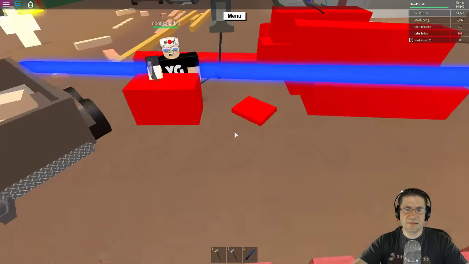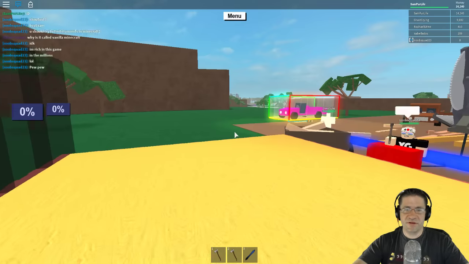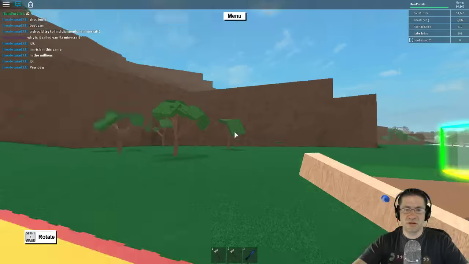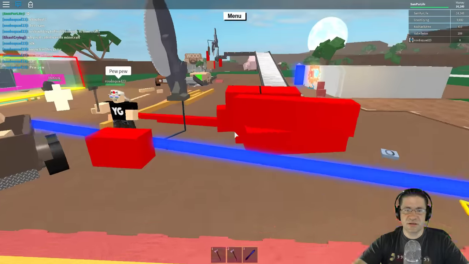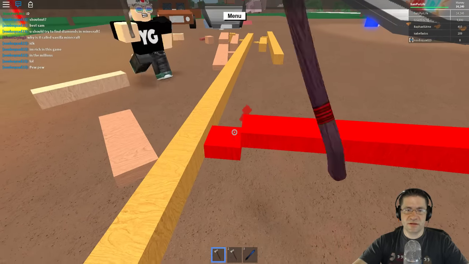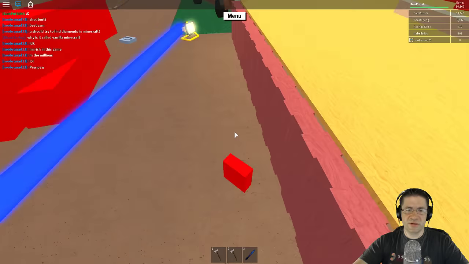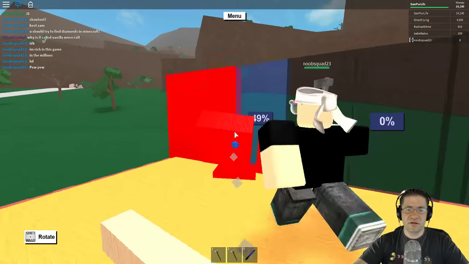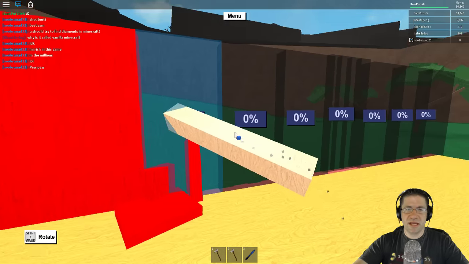Home slice. Two slice. Red fish. Blue fish. Ooh, that's at 49%. And the reason we don't want to do that is because it's less than half. And we know that our units are exactly half. So we need to go over the amount of 50. There we go. Now we can use that.